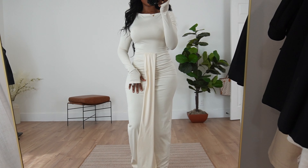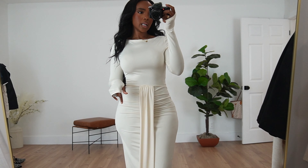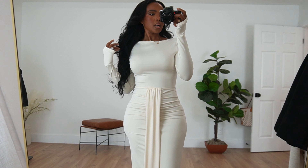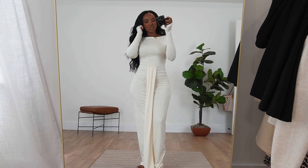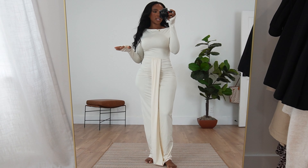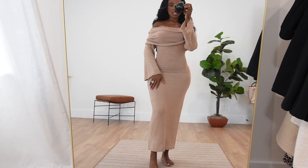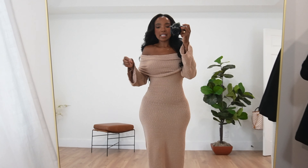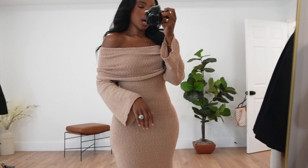My job is to show you guys the good, the bad, and the ugly — and to me this is bad and ugly. I'm not a fan. On the website this looked super cute, the material looked creamy and rich, but in person it's very cheaply made. I don't like how the material is stuck at the ends, it's so thin you can see my gold bracelets underneath, and the keyholes I thought were cute just aren't. Everything about this screams not today, not ever.